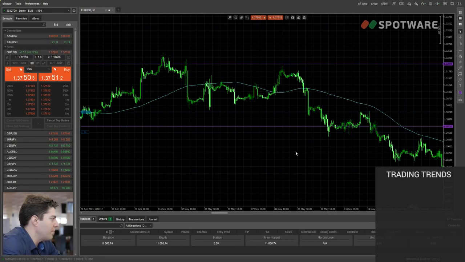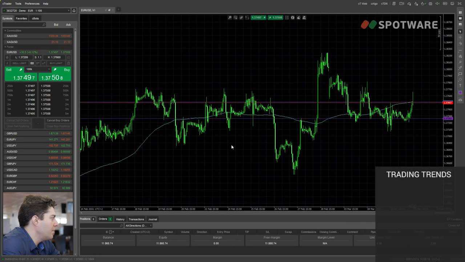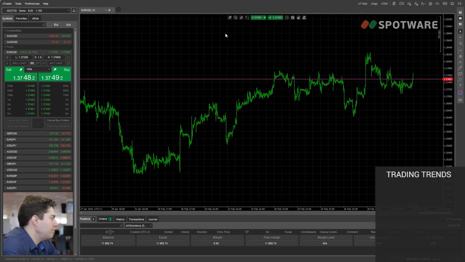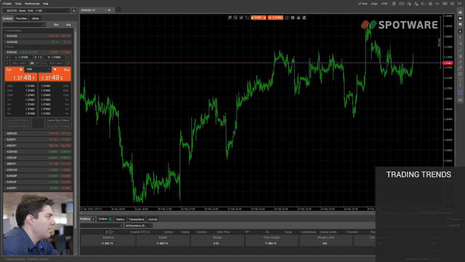Next thing that I'm gonna show you is how to trade trends with trend lines. So we're going to go back to cTrader. We're going to go back to the place where we found the trend in the beginning. Let's remove all objects, and let's draw the trend line again. So the trend trading has a specific way that traders use. One of two more popular ways to trade trends.